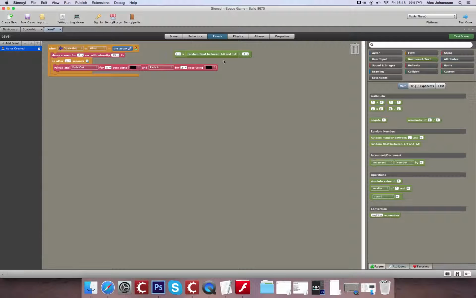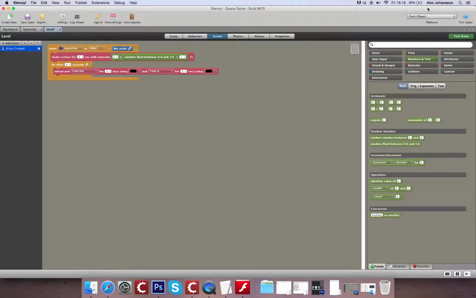So it'll always have some value to it. Because there's still the risk that if you have 3 multiplied by 0, you end up with still 0. So by adding that 0.1 on the end, it makes sure that there's something at least to multiply it by.